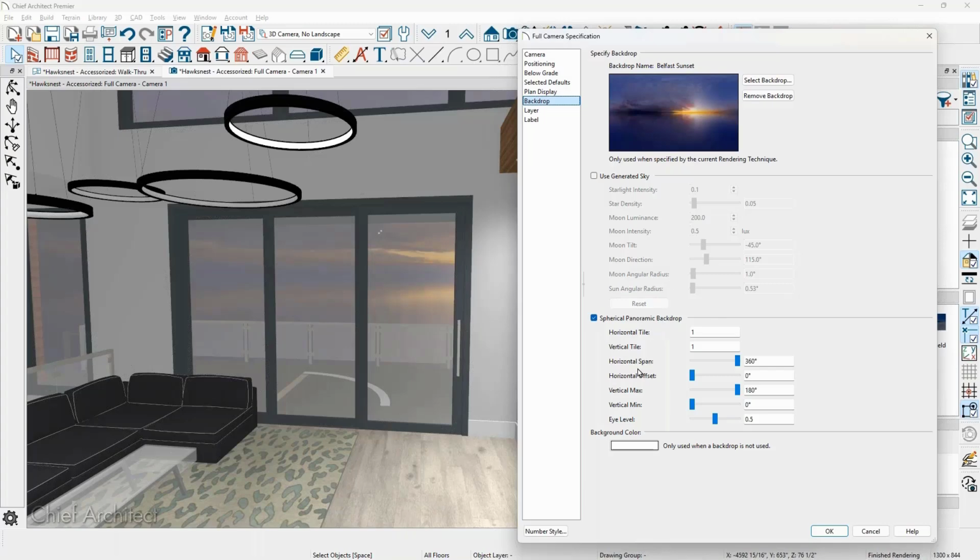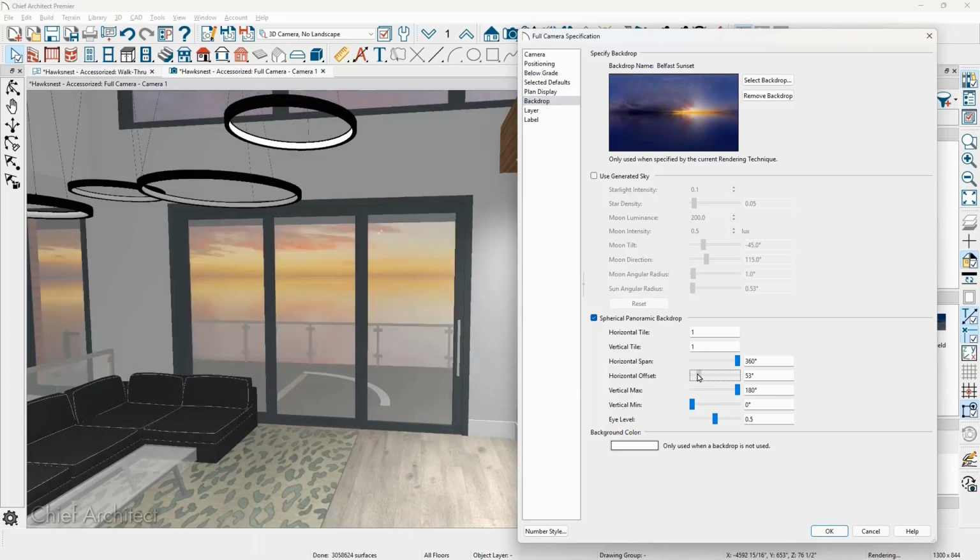And so there's a couple of settings in here that you can modify. So there's a horizontal offset and a vertical offset as well. So if I start to move this around, there's not a lot of variation in this picture per se, other than it's pretty bright on one side. So I can start to move that around, and you see in the 3D view how that's moving it around. There are controls. I believe that's about the best level I can do, but there's several controls down here, the eye level, if you need to raise that up a little bit.